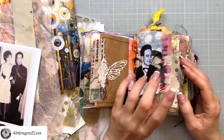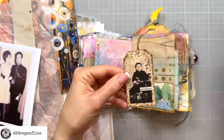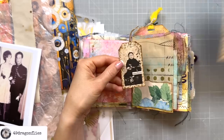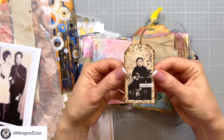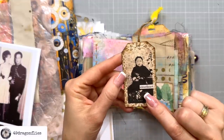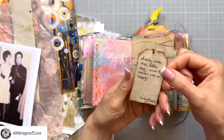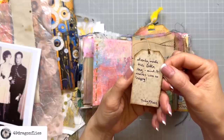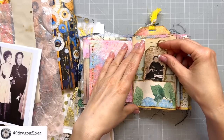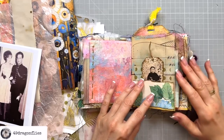On one of the days I just added one small thing, which was this tag. This paper was recently gifted to me — how gorgeous is this? It's coffee-dyed cardstock and I made a very simple tag out of it using one of my printables printed on deli paper. I added the sticker 'sweetheart' and a twine on top. This took less than five minutes, and then I wrote on the back 'I only made this little tag and it makes me so happy' — and it really did. This five-minute thing made my day.